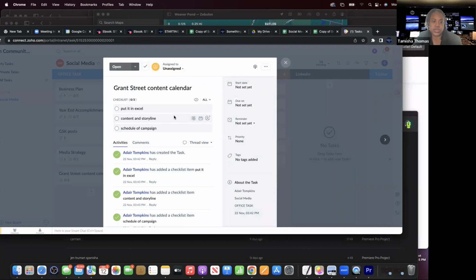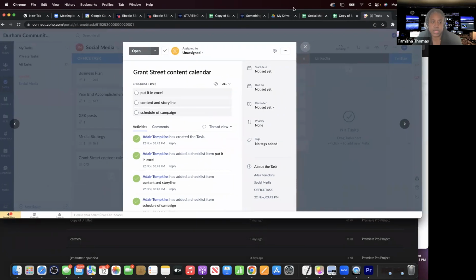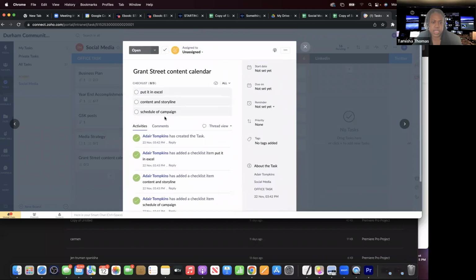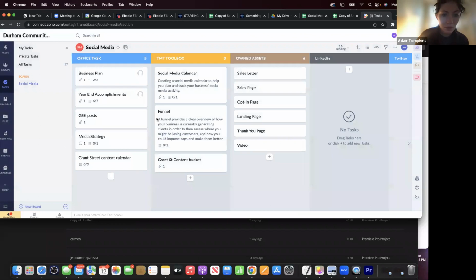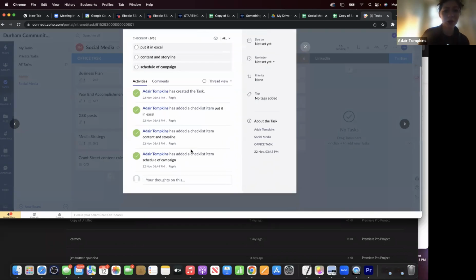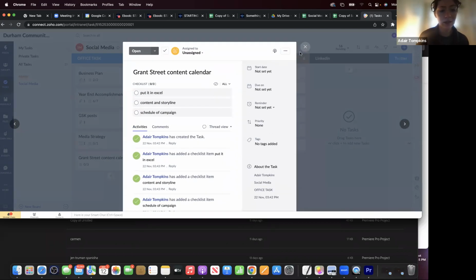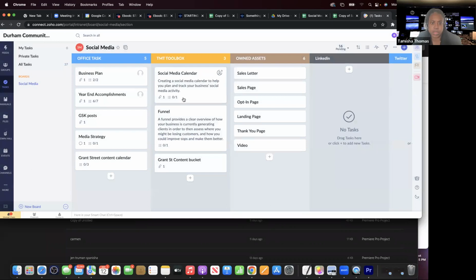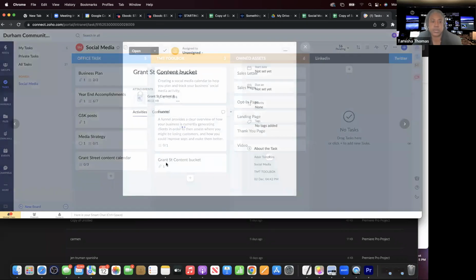Okay, so we got a Grand Street content calendar, put in Excel, content start schedule. Is this it? Where is it? It's in the Grand Street Content Bucket under the TMT toolbox. Okay, got you.